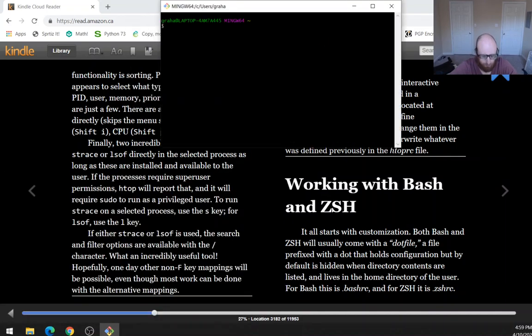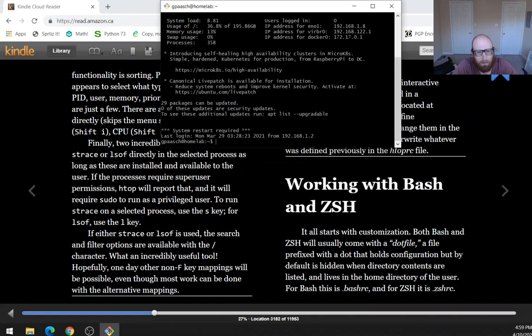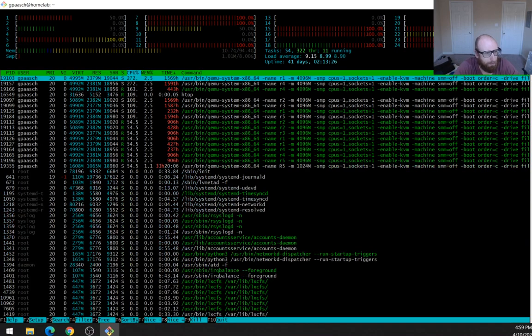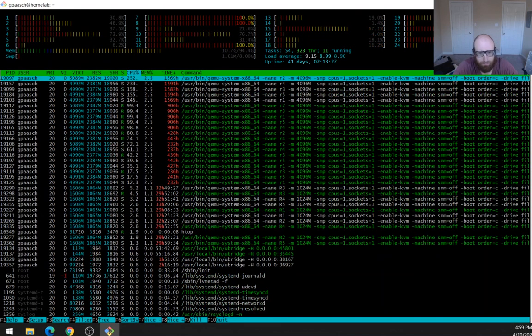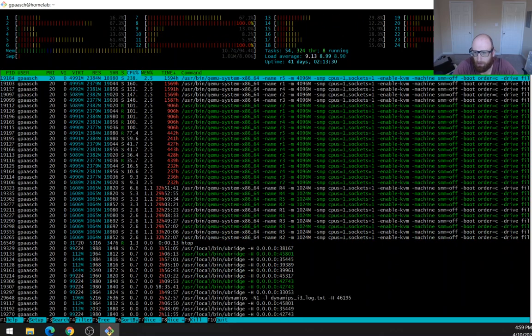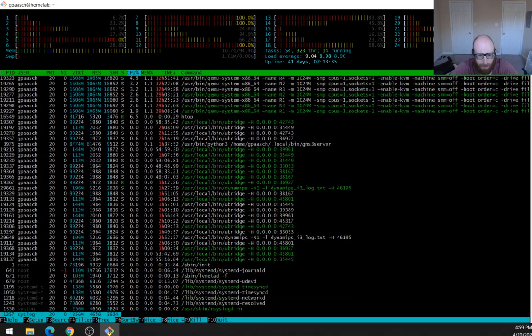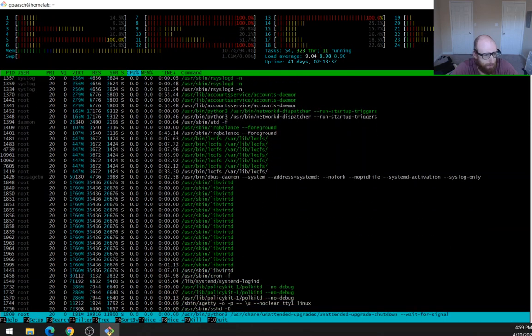Okay. Oh, I don't remember. Okay, there we go. So what I'd like to do is install htop on there. Oh, it already had htop. Cool. That's really cool. Okay, yeah, it already had htop. So we learned about htop last time.